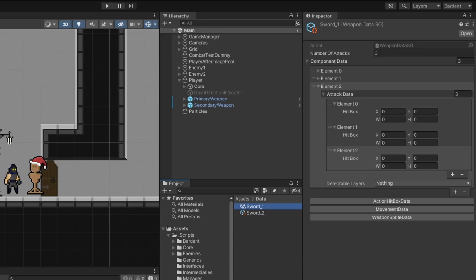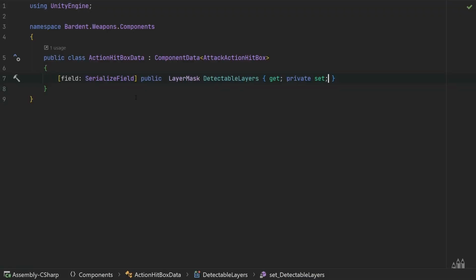So that means that our action hitbox component needs to have access to our player's facing direction through the movement core component. So before we can add any of the actual detection logic, let's go ahead and give our action hitbox component access to our movement core component. So let's come back to our scripts, and how we usually give something access to our core.